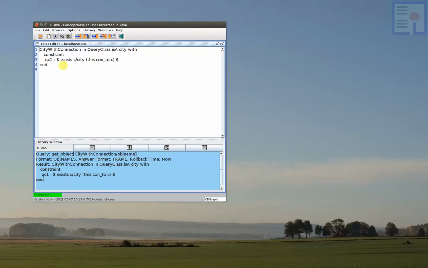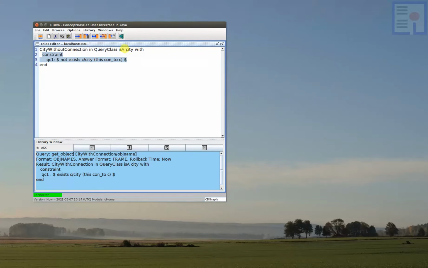So it may be more interesting to see the cities that don't have a connection to another city, and that's our second example. Again, we first tell this definition to the database, then it's a class like other classes. The only difference is that the instances are computed by this membership constraint.